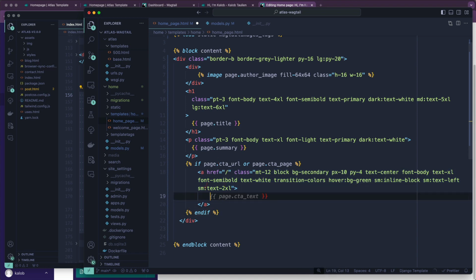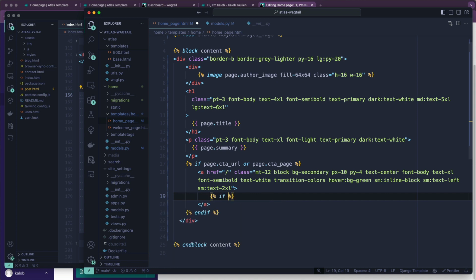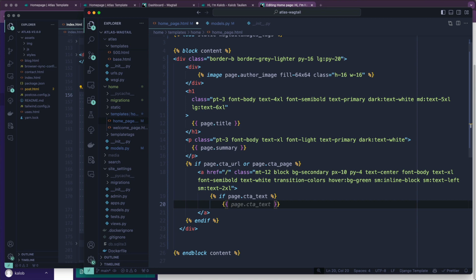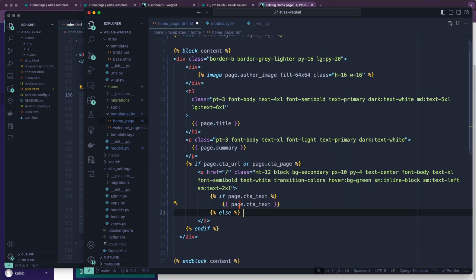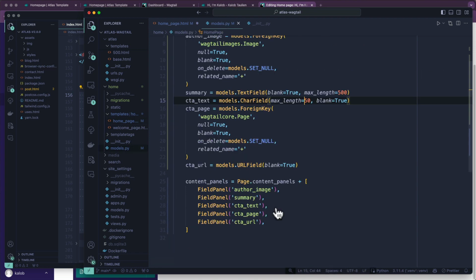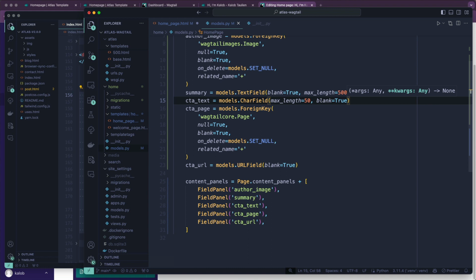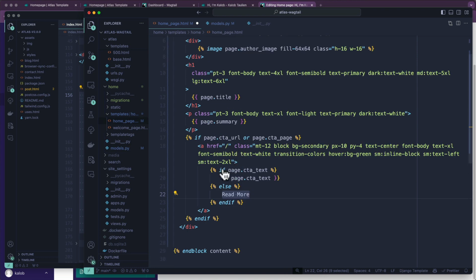And then we can say, actually, because that's optional too, right? We said the CTA text is in fact optional. So we're going to say, if the page.cta text exists, page.cta text, otherwise, we are going to fill it with read more as a default. Now we could hard code that in here, or we could also say the default is in here. Default is equal to read more. They will serve the same purpose, but the user experience will be a little bit different since this can be blank. They could just remove that default and we'd still have to do this anyway. So I'm kind of bypassing a little bit of that.